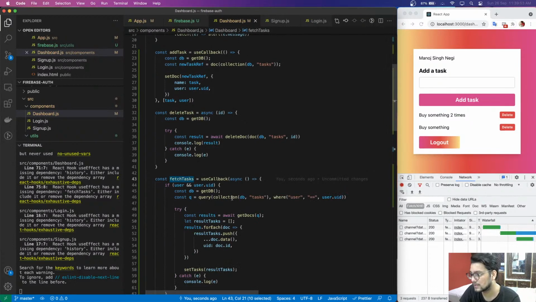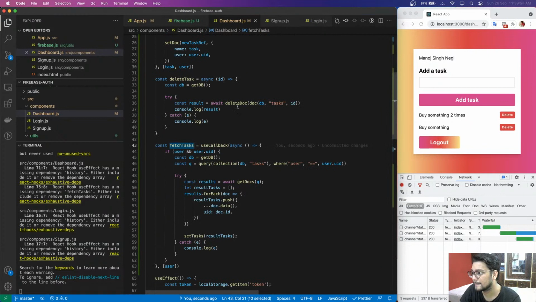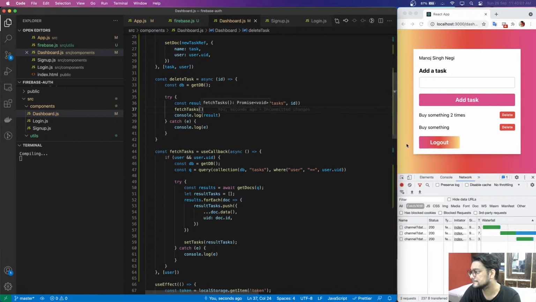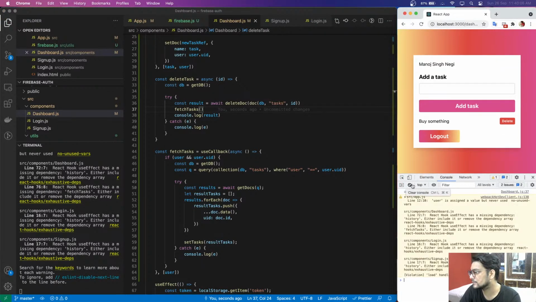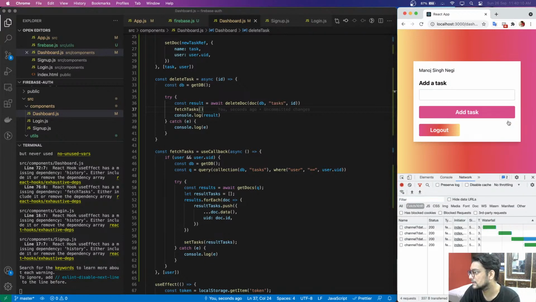Fetch tasks, and I'm just going to call it again here. So now go to click on delete, and you can see that it got deleted.